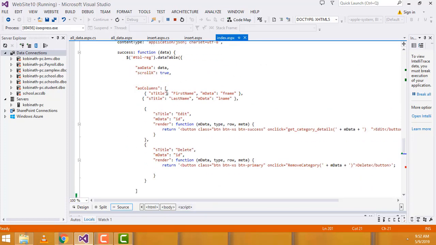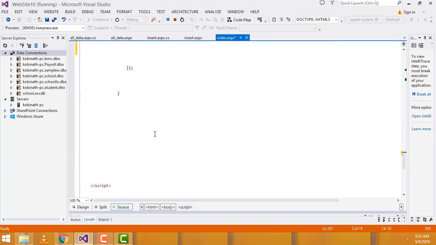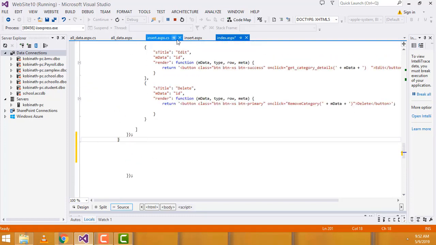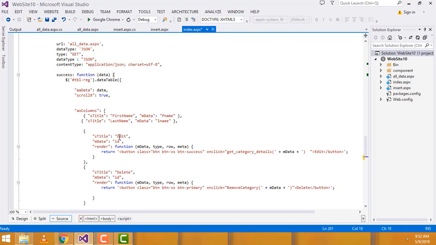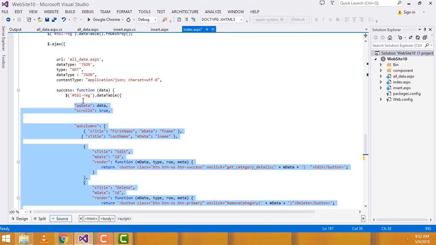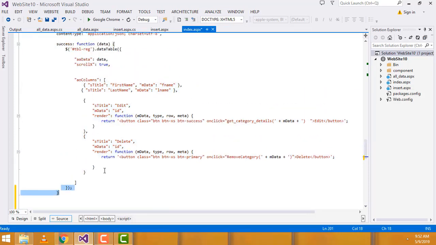Okay. So here we have to close another bracket. This bracket we have to Control C to copy, Control V to paste here. We have to close it. Right. Now you can check, it's working fine. Additionally we have to close these two functions too. I have pasted this function inside the success function. So we open here, we have to close here. We need to close like this. Okay. That is the thing we have to do.